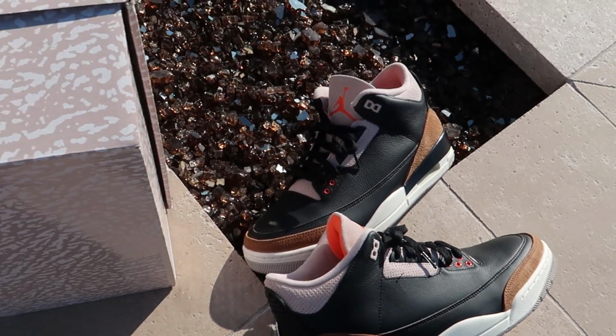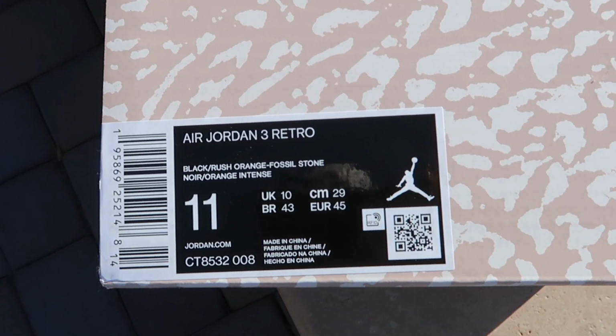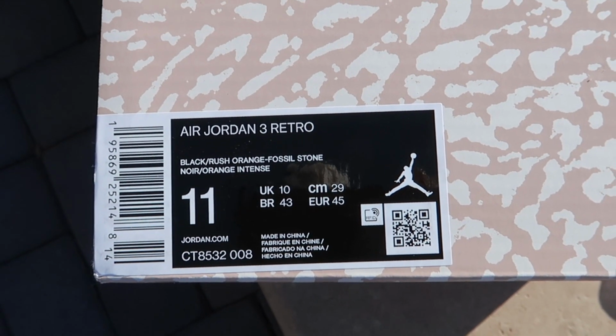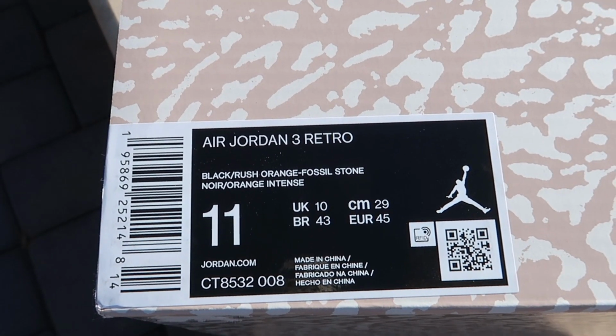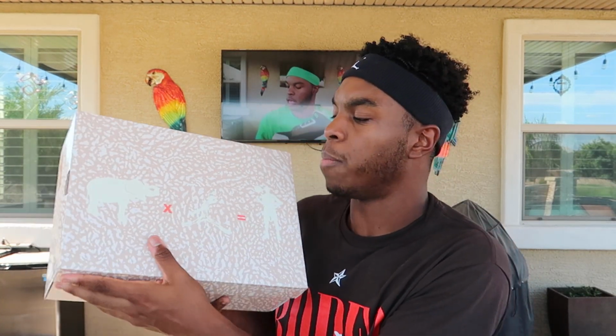So the side description does read Air Jordan 3 Retro. We have black, Rush Orange, Fossil Stone. I did go ahead and get a size 11 for this one. For those that do care, the SKU code does read CT8532-008. And as you can see right there, there also is a QR code if you're interested in that.